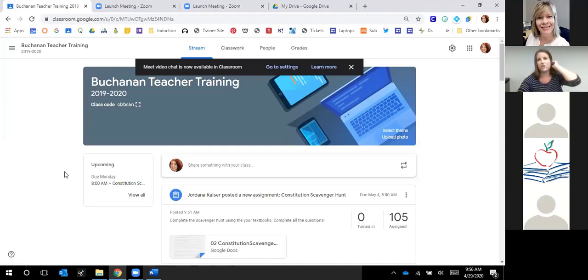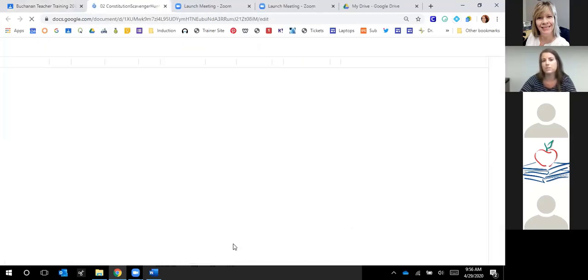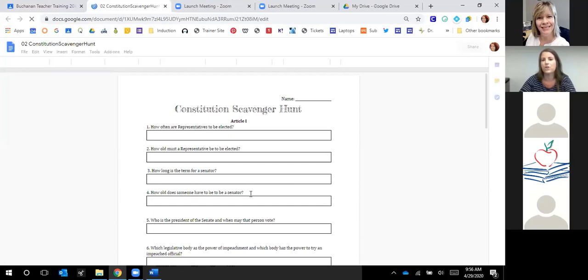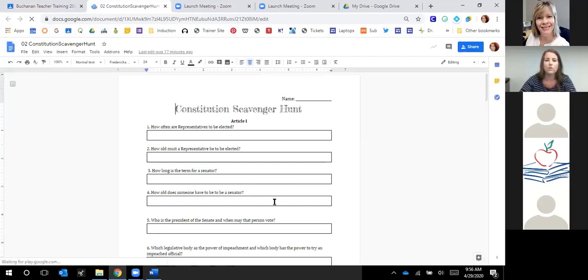Yeah, there's no great way to view it as a student. And so it just comes with practice, and the more you do this, the more confident you'll become in what your students can view. And that's why I like doing things like this with the Constitution scavenger hunt, because there's no real way that they're going to change this up. And so that's what I appreciate about the text boxes and the formatting.